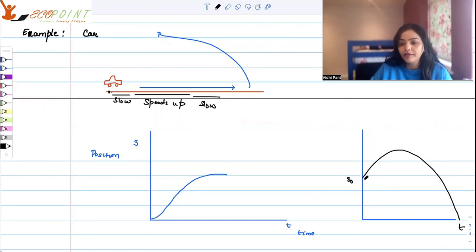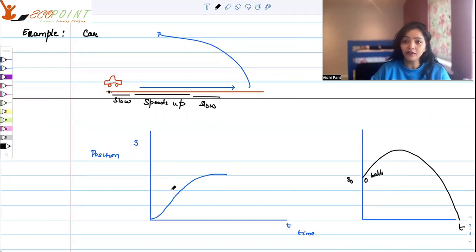So suppose I'm standing here and I throw a ball. A ball moves up, but ultimately, because of gravity, it will fall down, right? So it will fall down. So in that scenario, what will happen? The position is falling down. Okay, so it might not just always be in a positive direction. It could be a falling down thing also.